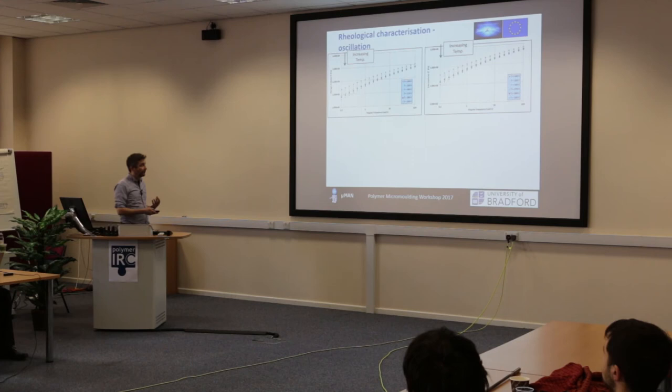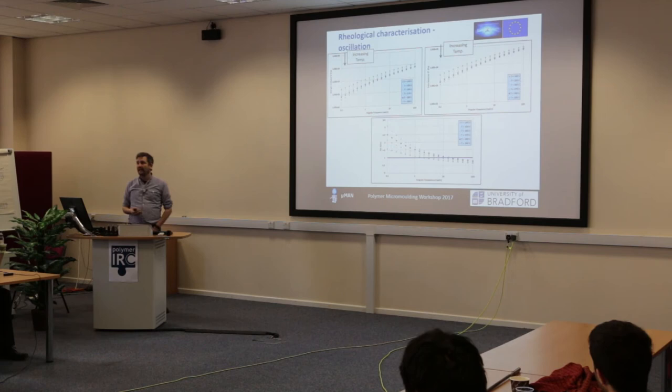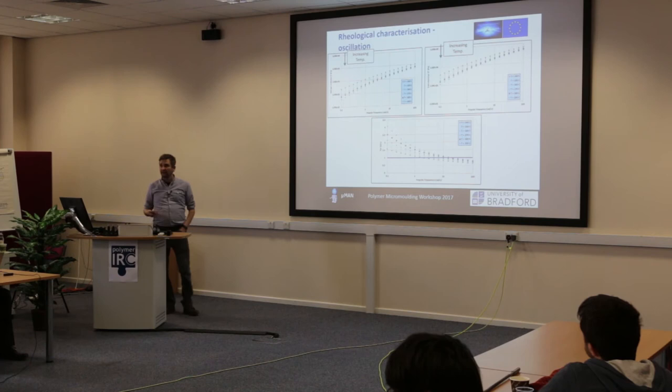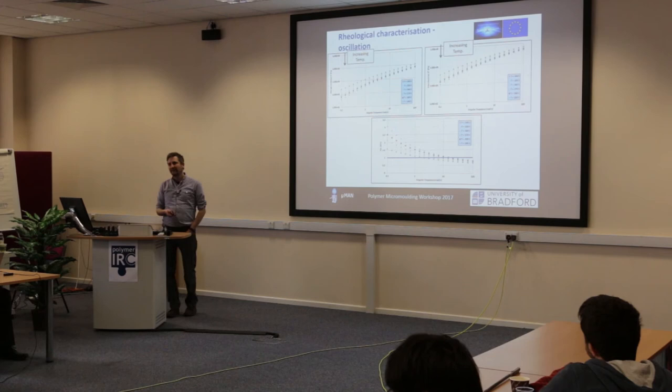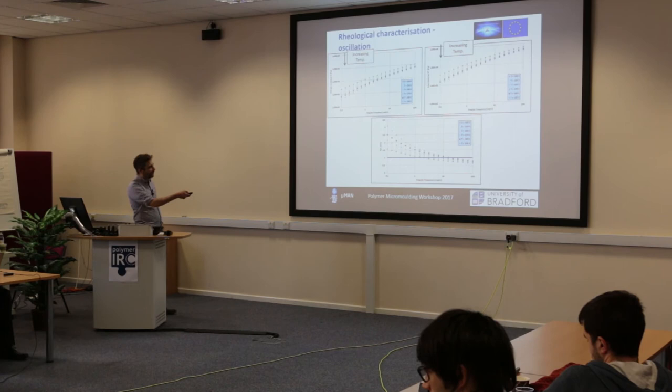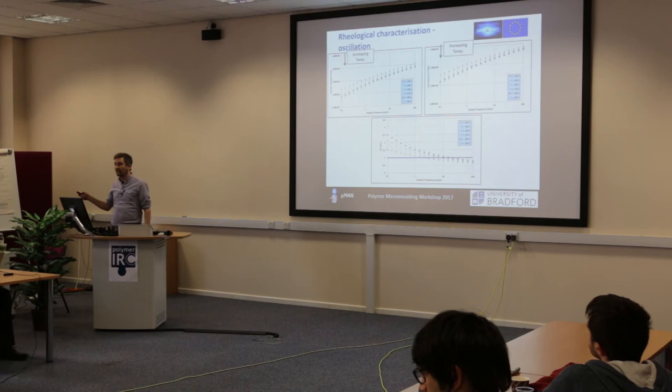If you put one over the other, you get tan delta, okay? Tan delta, I'm not a big fan of, but other people do like it. You can relate this to Tg, to glass transition in thermal cycling sometimes, but not with any great success that I can see, okay? This basically tells you whether your material is more likely to be described as a soft solid or as a non-Newtonian liquid. I don't think it really needs defining in that way whatsoever, okay? There's no real difference between anything up there and anything down there. It's a continuum and a continuous spectrum.